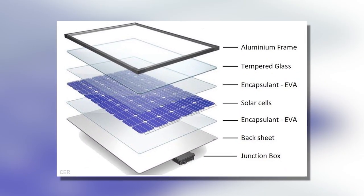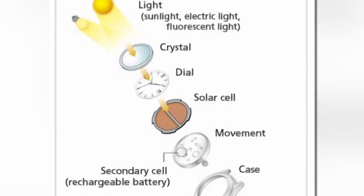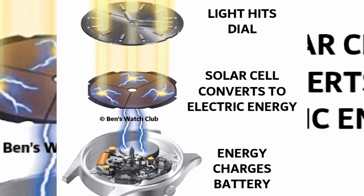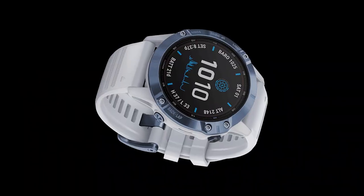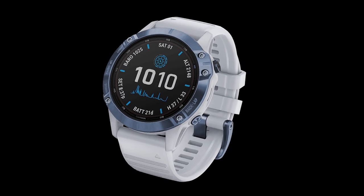This watch has a digital dial that is powered by solar cells. They let sunlight in through the dial side, which is the honeycomb area around the perimeter of the dial. The time is shown in digits, with a precise running second indicator, as well as the day, date, and mode.